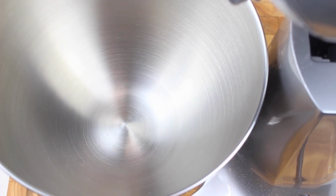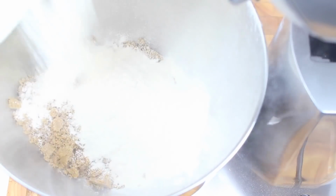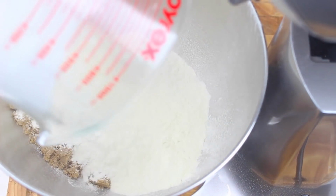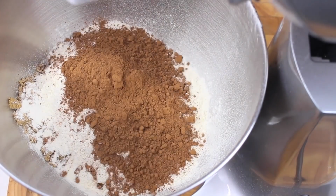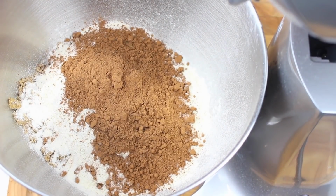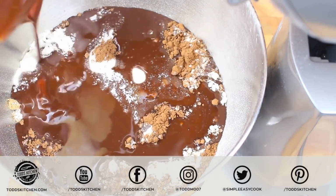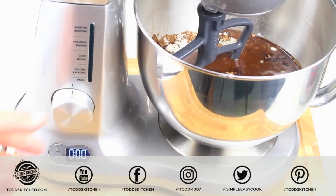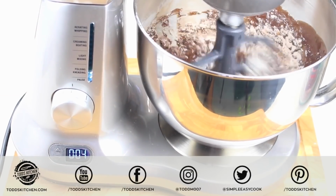Okay, so next I'm going to place in 250 grams or 1 1/4 cups of brown sugar, followed by 1 1/4 cups of self-raising flour or plain flour, and just add a teaspoon of baking powder, and 1/4 cup of cocoa powder. And I've taken our mix out of the microwave and I've let it cool down just for a couple of minutes. So we're just going to pour that right into our bowl.